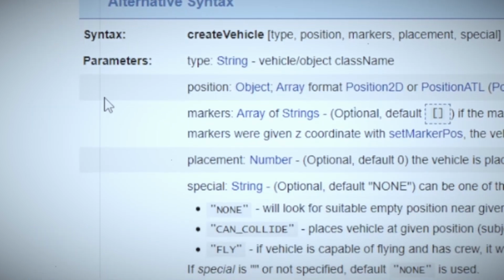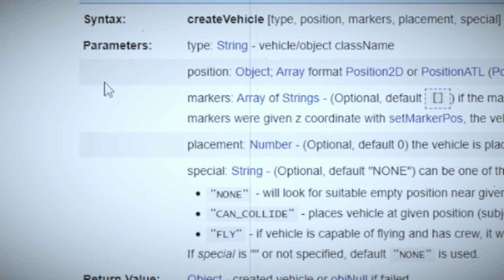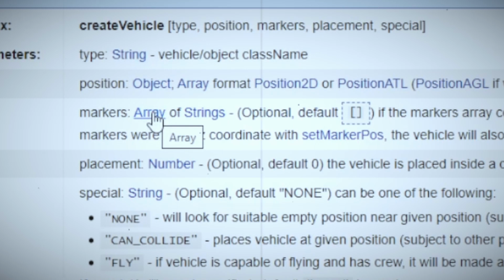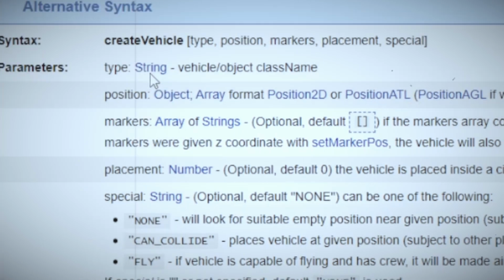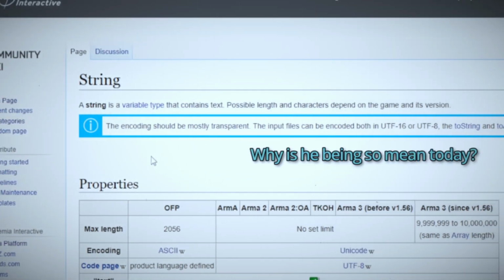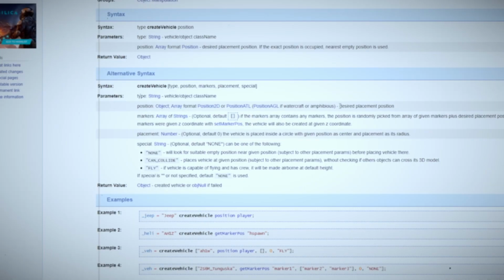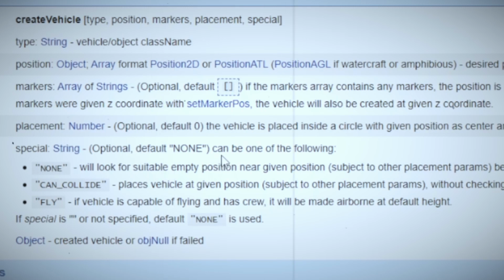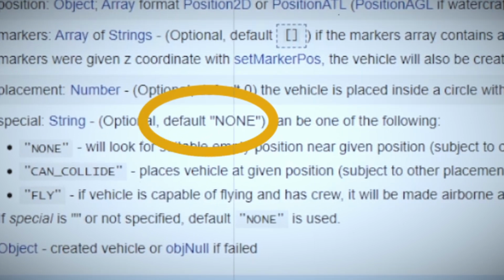Each of these is something that you will have to provide or get from something in your mission. These tell you what data type to use if you are unfamiliar with the given data type. Because you are a little baby, you can just click the link and do some learning. This will give a brief description of what you should be providing to the command. It will also tell you if the parameter is optional, which means you don't have to provide a value for that parameter if you don't want to. Just remember, if you don't provide an optional parameter, it will use the default value.